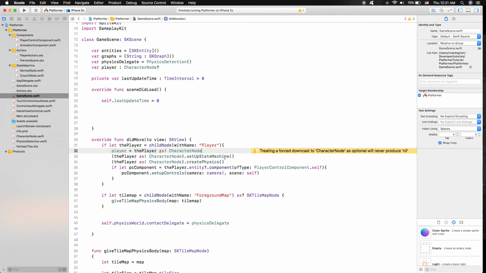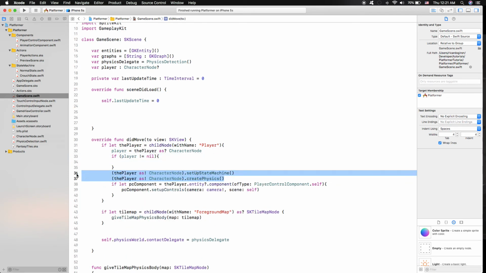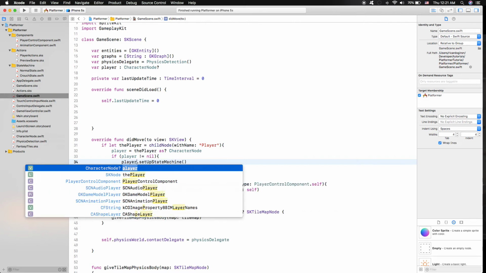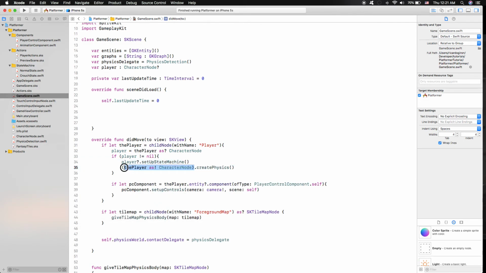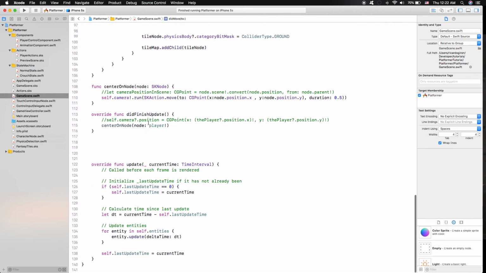And if the player is different than nil, then we're going to copy these two inside and change them to player. Here, center on the node player.